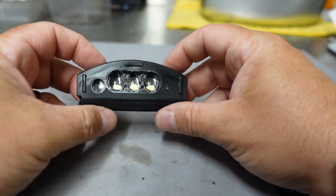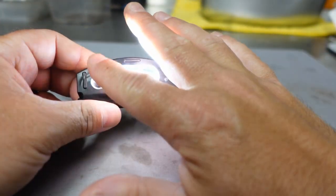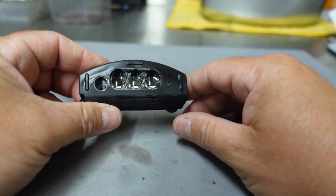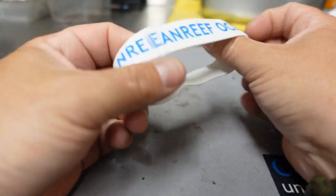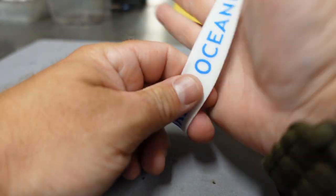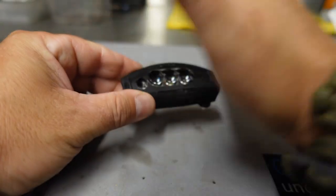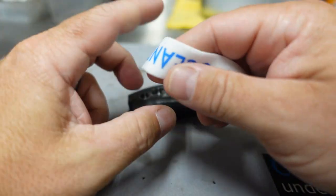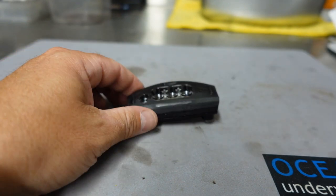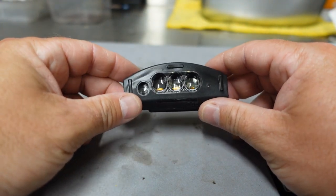And in the event that you've got really thick gloves or darker color gloves where it's got to have some type of white surface to activate, that's what that band was for. So you can wear this over your gloves, just like so. And then all you got to do is just wave it in front of it, and it's going to turn it on and off. So this is a really neat feature that OCEAN REEF has included in there, so I really like that. But it's a real simple device, easy to use as far as how you operate it.